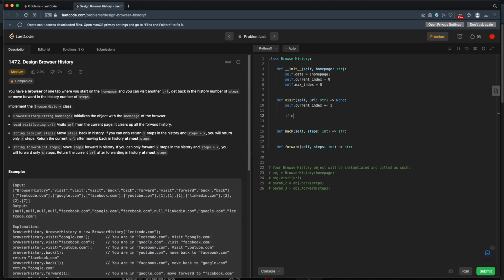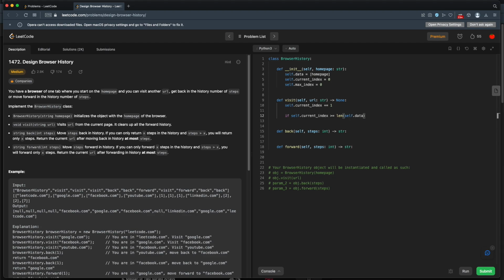Now let's see if that is greater than or equal to, let's see. Yeah, we need to know how much storage we have in our self.data here. So we'll have to check the length of our self.data.